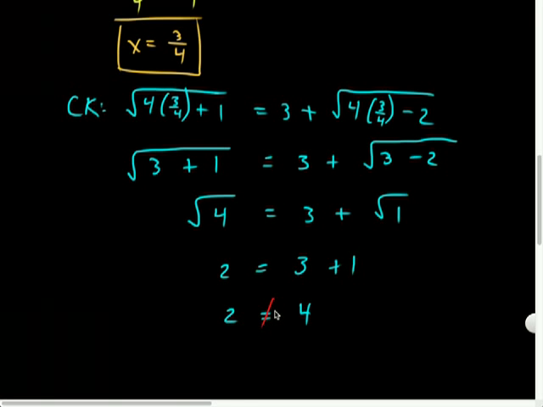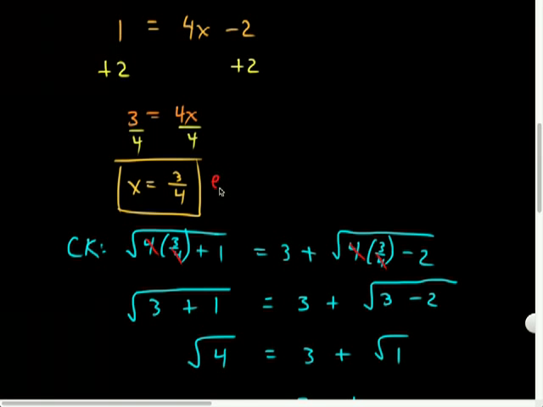Wait, 4 times 3/4 is... your check was right. The square root of 4 times 3/4, yeah, the 4s would cancel out, so it's just equal to 3. Same thing happened over here, I was able to fruit ninja those 4s there. And so it was supposed to equal 0, right? So what that means is 3/4 was extraneous, and therefore the actual answer to this problem is no solution.